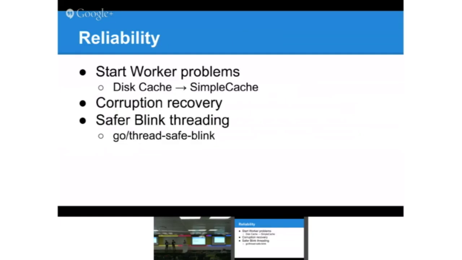Yeah, so another area that we're working on is the reliability of service workers. We're actually seeing a problem in the wild where a lot of the time a service worker fails to start up. We think this is because its script, which is stored in the blockfile disk cache of Chrome, just got deleted, or the disk cache got corrupted, and the script is just gone, so we can't start up the worker. Our plan is, in addition to adding mitigations like better recovery when this happens, migrating to a more reliable storage called Simple Cache.